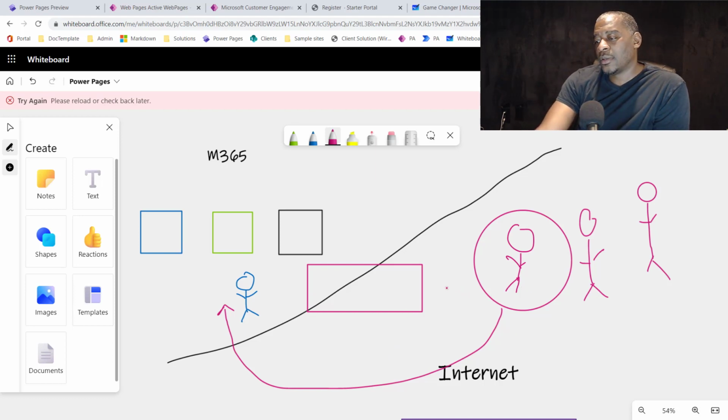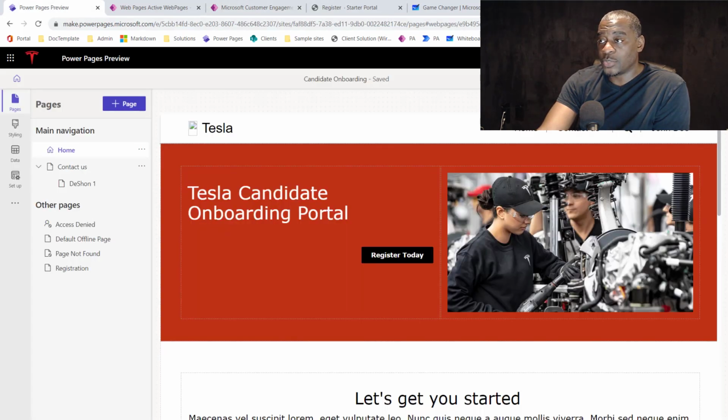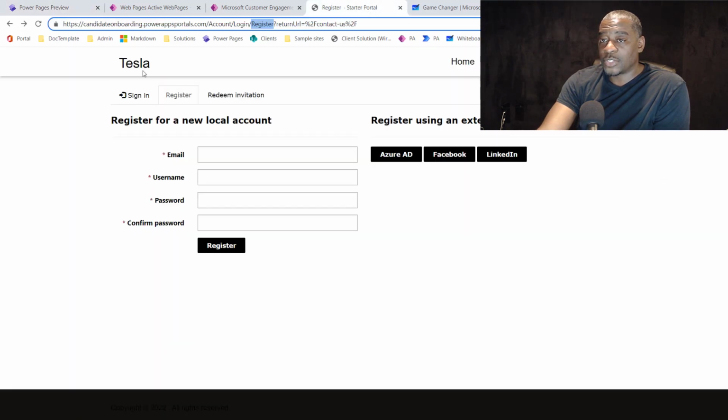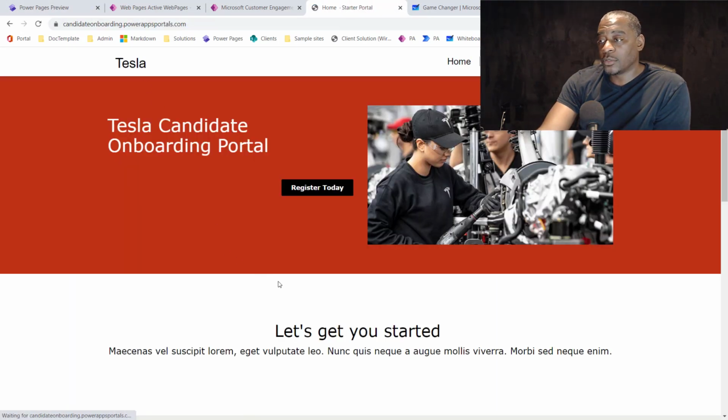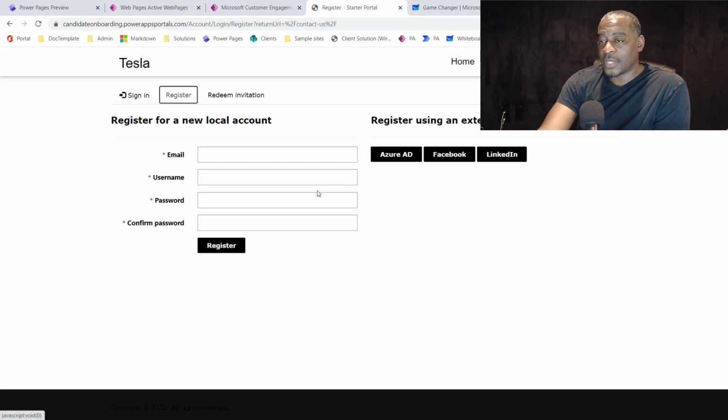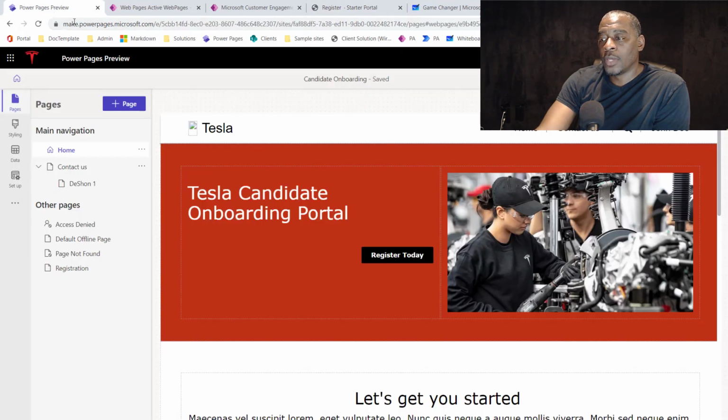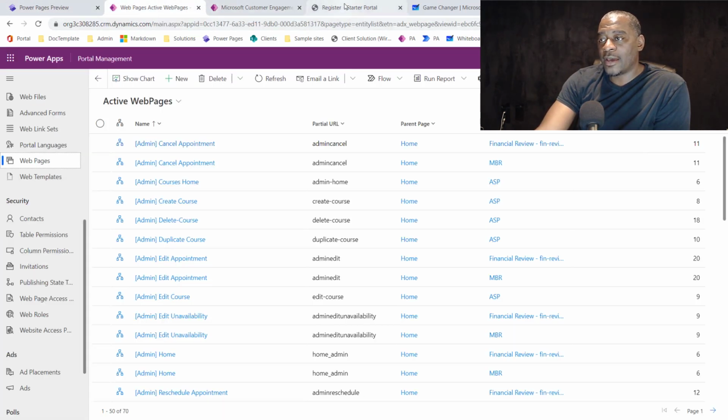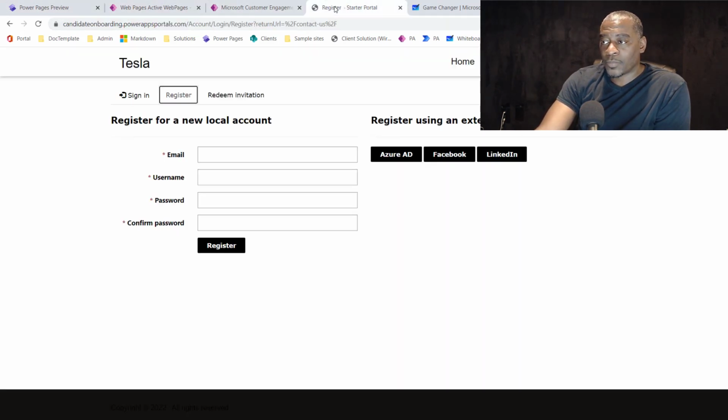And not only do you have a use case where you can allow for anonymous users, right? Because that's what you see here. As an anonymous user, anyone can go to this URL and no one's going to be challenged to authenticate. I only challenge you to authenticate when I link into something that's behind that secure wall. And that secure wall will not only have authentication, meaning that you have to identify yourself.